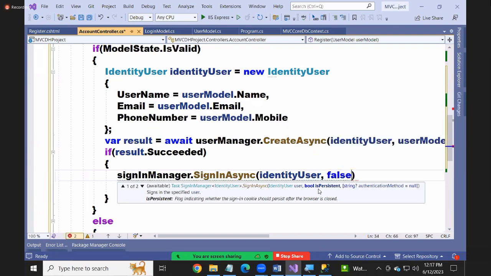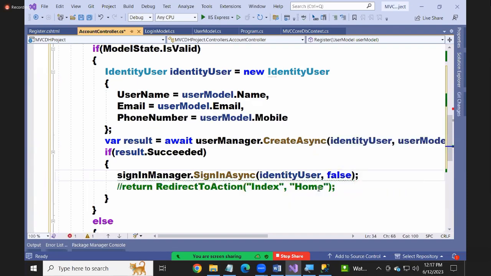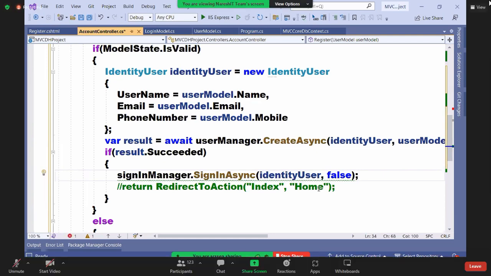Then pass false. Why, sir? From registration, you're logging in. How can you confirm the stay signed in option now? When should the stay signed in option be selected? When the user is coming from login and selects it, then we'll pick the value from the checkbox. But here from registration, without again asking the user to go to login, I am logging you in automatically. Did you understand or not?